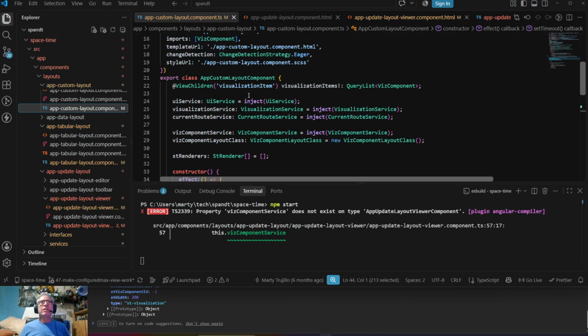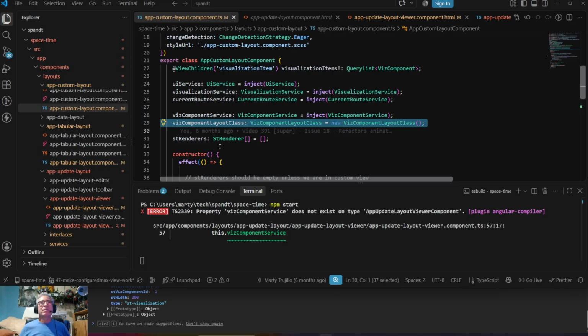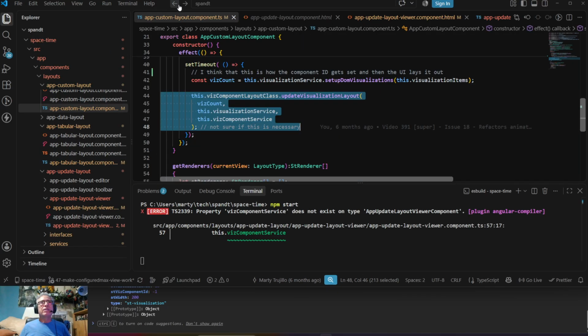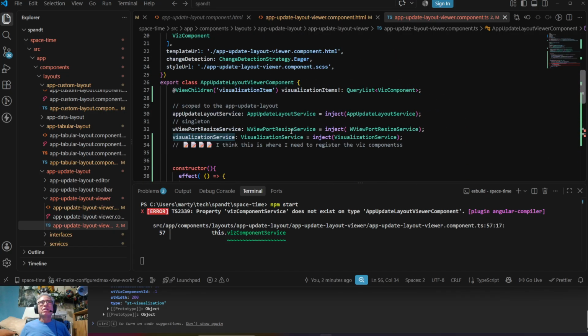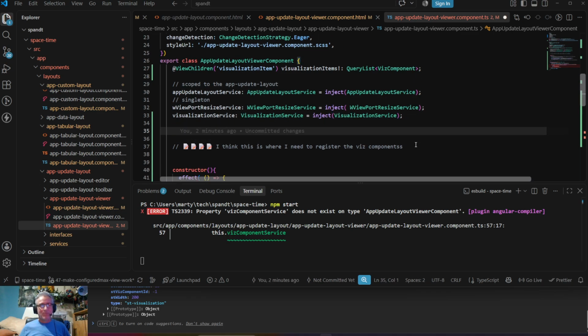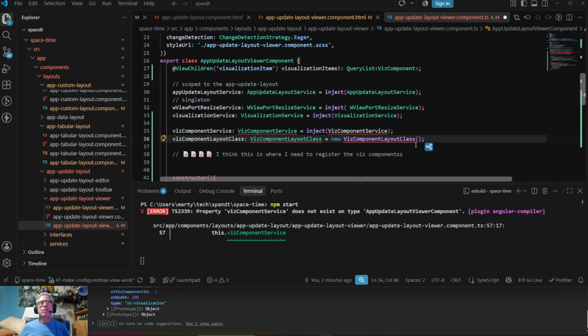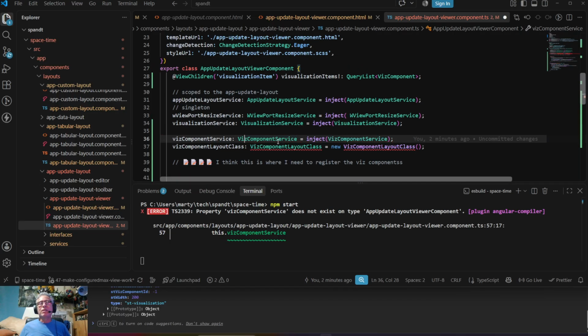And I'm going to come over here, and here's my class. Oh, and here's my service that I need. Boom. Now let's go back over here. Let's paste this in. I don't really like coding like this, mostly because I like to really have a good grip on what I'm doing. But this is one of those things where I just hope this works. Okay, so we need to import the viz component service. This is where you really want to pay attention. Make sure that it's getting what you want.